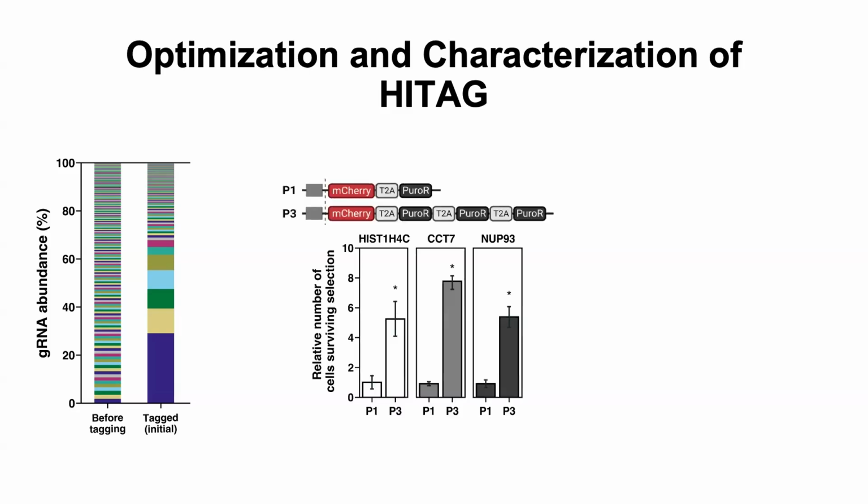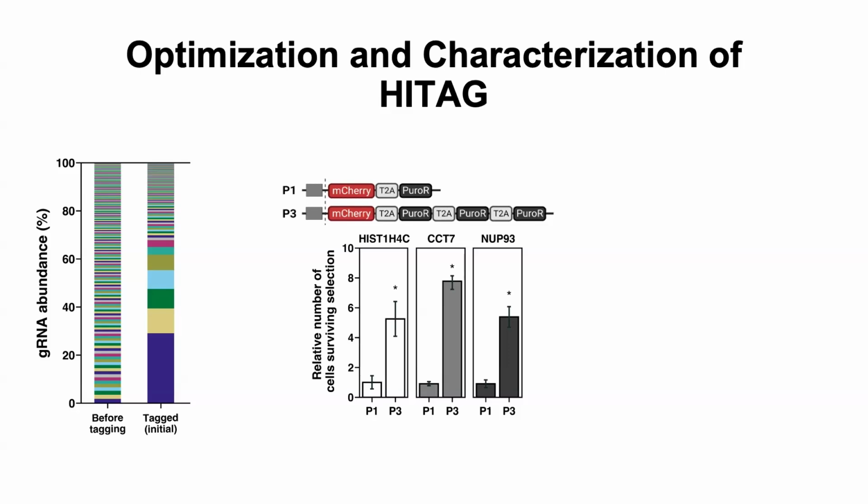For example, we increased the copy number of the puromycin resistance gene from 1 to 3. We did this because the expression of puromycin resistance markers is driven by the native promoter of whatever gene we are tagging. So we hypothesized that some tagged genes might be lost because the resistance marker expression was too low for cells to survive the drug selection process. And increasing the copy number of the drug marker will rescue those genes to pass through to the final library.